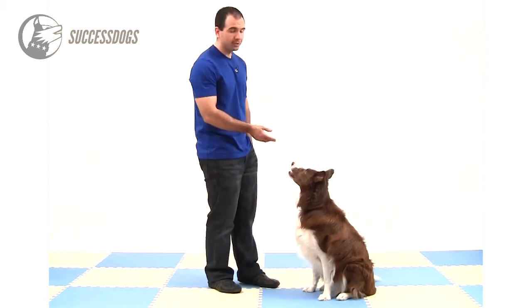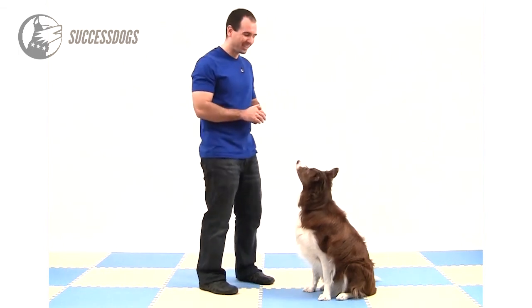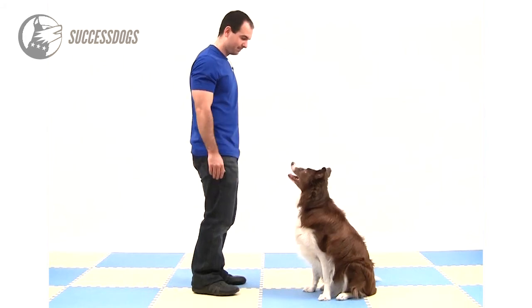So for example, my dog here, Chase, she already knows the command roll over. So I'll have to use a different command. And I think, how about flashlight? I don't think she knows what flashlight means. So I'll do a demonstration of what you should be doing with your own dog.